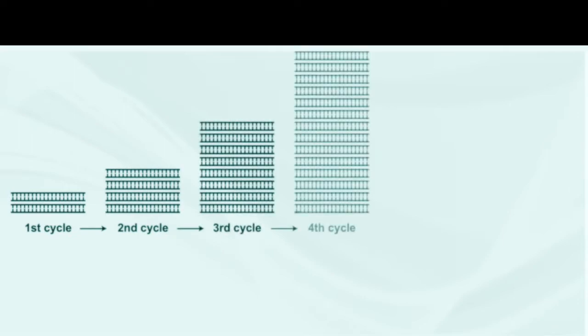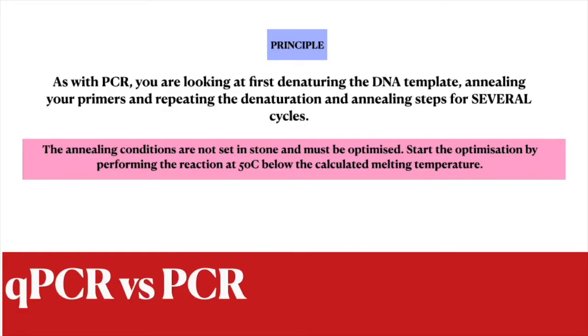So how many copies do you need in a PCR? We'll get to that in the next slide, but be aware that the temperature that you need for the annealing step, unlike the temperature that you need for the denaturation, is not set in stone. You will have to adjust and optimize in initial or preliminary experiments to find out. There'll be a bit of playing around, experimenting initially to find out what temperature is ideal for the annealing of your primers. But the temperature for denaturation is generally a set temperature for DNA templates.